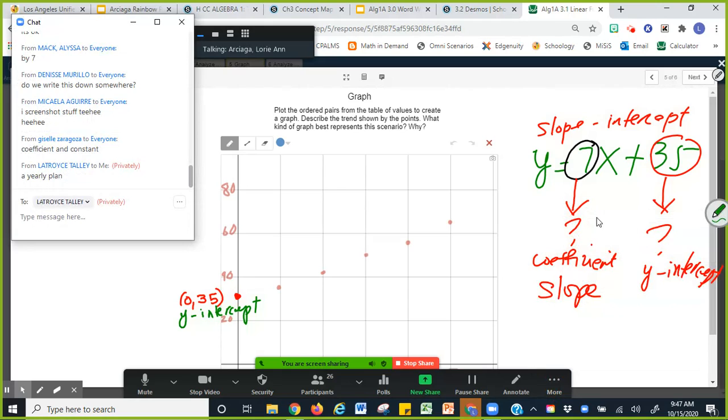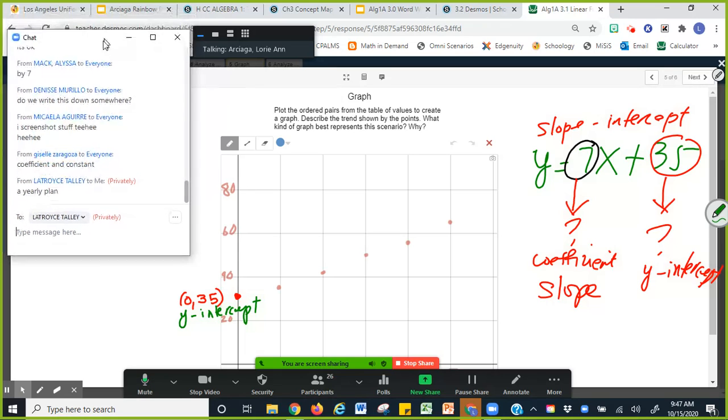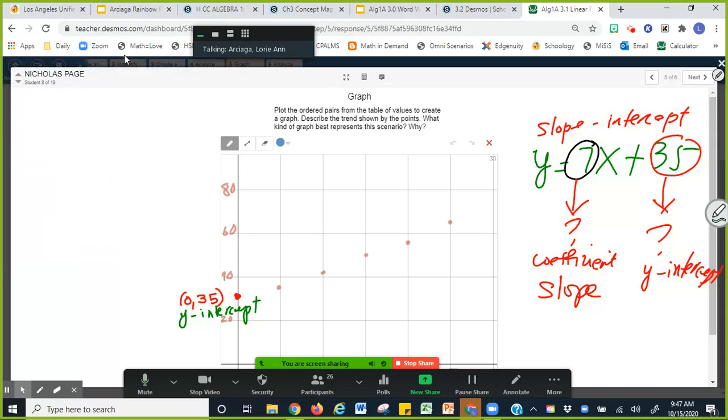A yearly plan, that's great. So you're paying something up front, right? Maybe the sign-up fee, maybe the maintenance fee. We don't know what it is. It's called differently, but the y-intercept is the amount of payment you give them upfront for maintenance, for membership, for sign-up, however you want to call it.